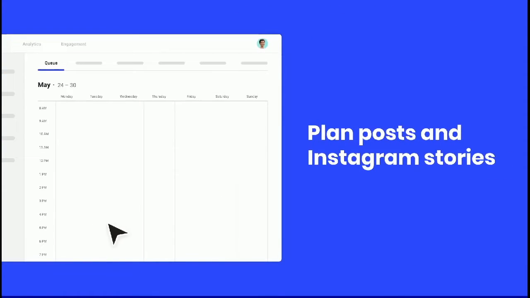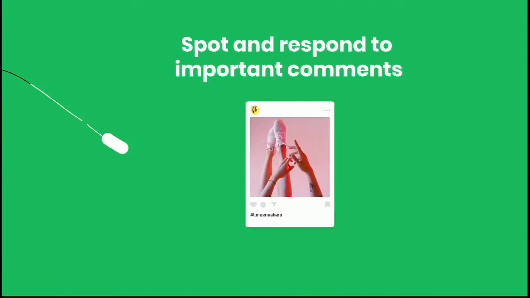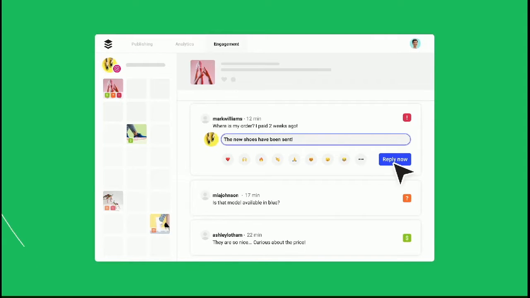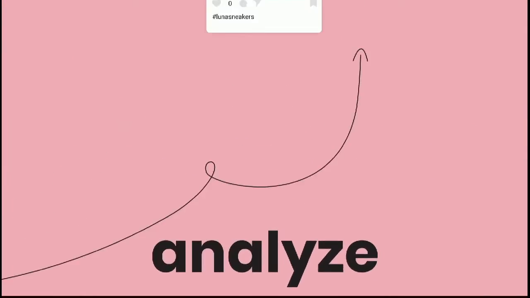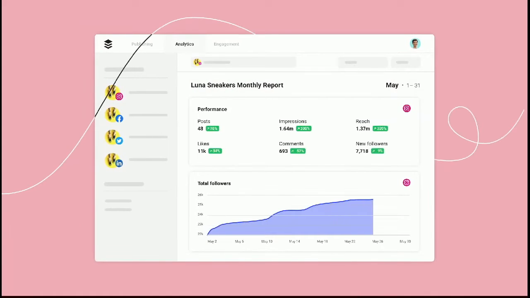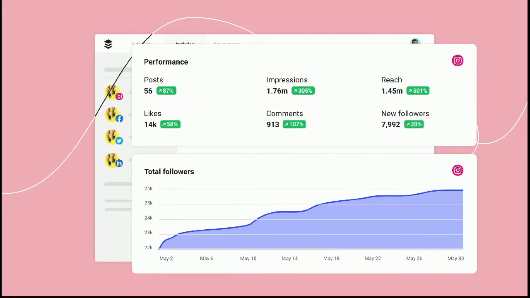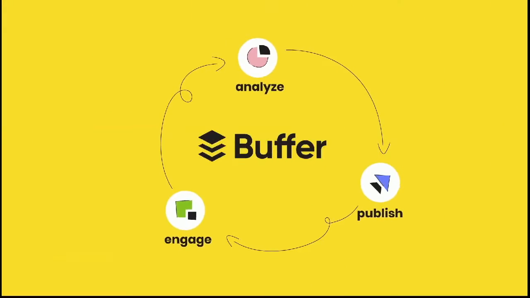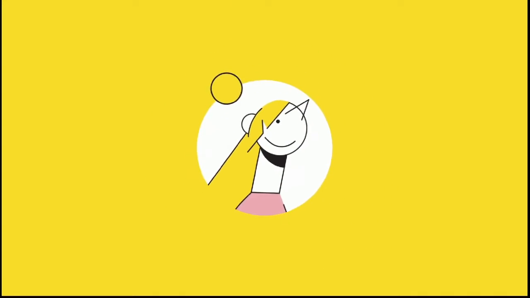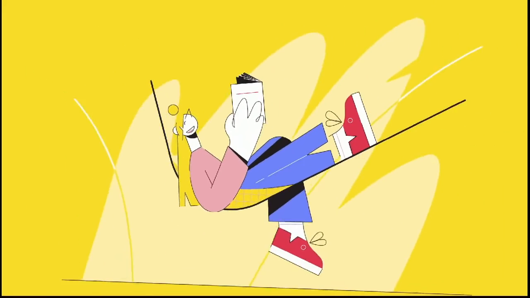Once you're ready, plan and prepare your social media campaigns to increase your reach, engagement, and traffic. Then, jump straight to the posts that need your immediate attention. And never miss an important comment. Finally, repeat the cycle by analyzing your new posts. Measure the impact of your work and report your results so that your team understands the power of social media. Buffer helps you simplify your social media workflows, all in a single platform, so that you can focus on building your brand and maybe take that vacation day that you've been putting off.